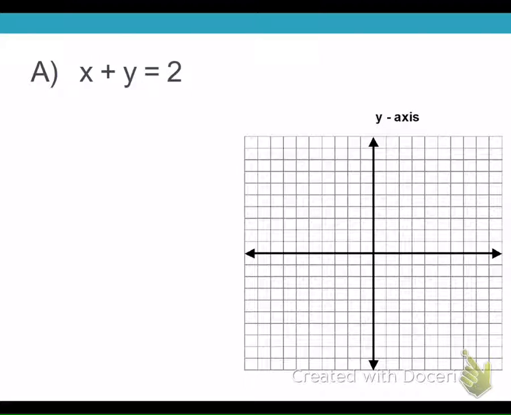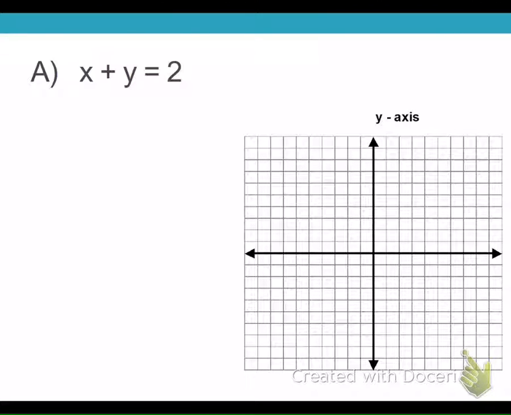Okay. So the first thing you want to do is get the y by itself. Then we want to find 3 ordered pairs that are solutions. So 3 xy's that make it true. We want to graph those 3 points. We connect the dots. Your line must cross both the x-axis and the y-axis unless it's one of the special cases. We'll get into those. And you have to have arrows on both ends. Your best friend in this is going to be your ID because these lines need to be straight. So I always use the side of my ID instead of a ruler. It's always right. It goes perfectly right there.